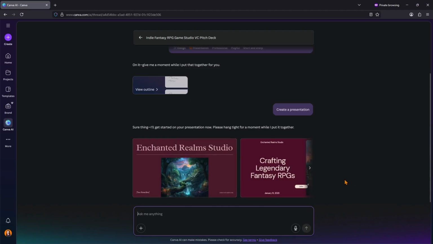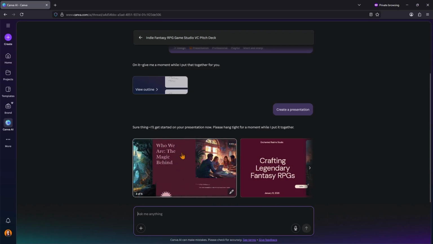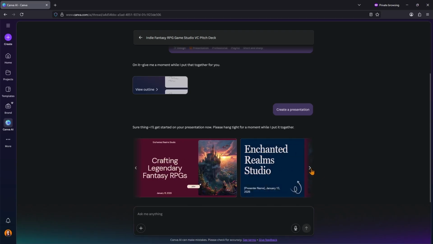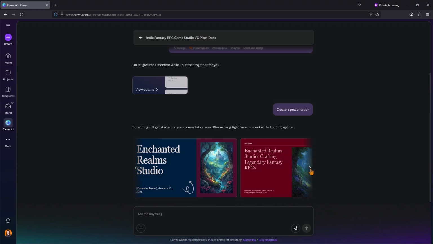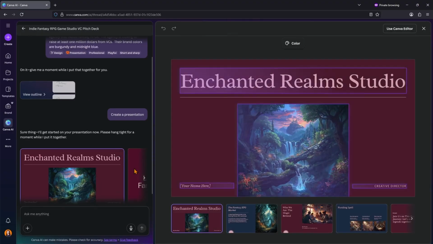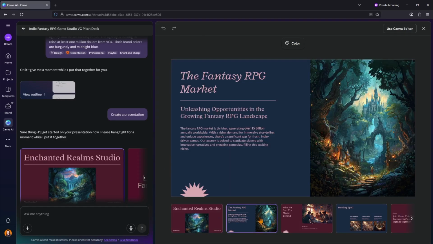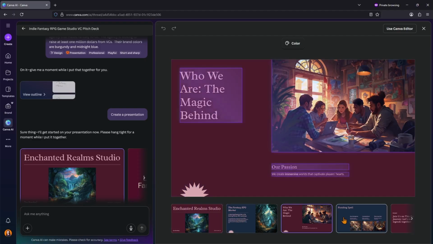Okay, and here we go. So now, again, I said burgundy and midnight blue are the colors. This is kind of burgundy. There's some midnight blue. That's nice. I can click the arrow here to go through what they have. Or I can just, let's go back to one. I can just click on it and then it'll bring it up over here. And then again, this is a larger slide, and then these are each of the other ones. Like click on them individually.